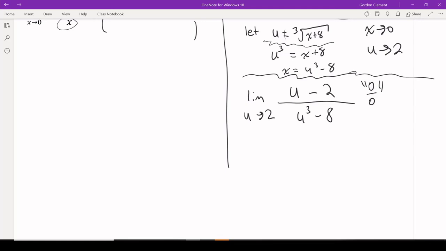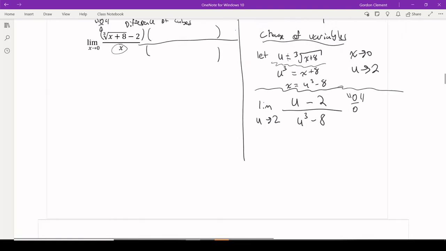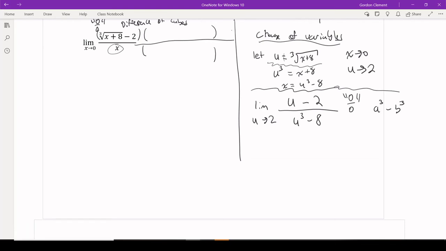That's another check that I haven't messed that up. If all I did was do the change of variables and it wasn't 0 over 0 anymore, I know that I've screwed up my change of variables. But this looks more like the things that we've dealt with before. So how do we factor the bottom, basically? Yeah. So it is a difference of cubes. A cubed minus b cubed. Anyone remember that formula? Anyone got that one memorized?